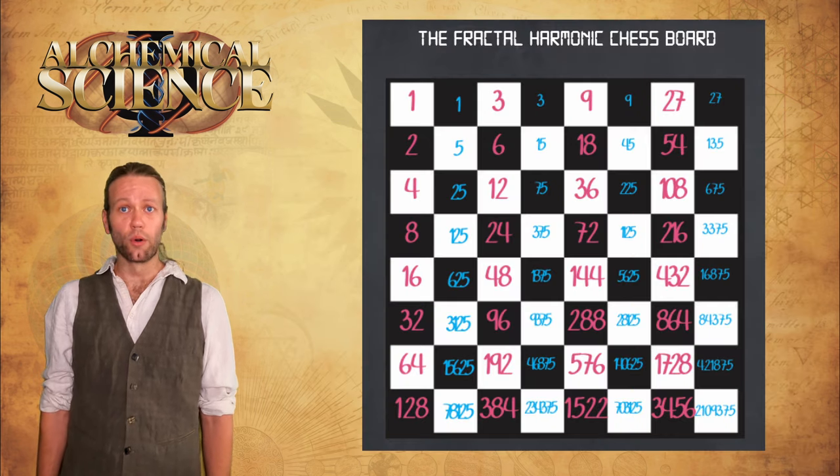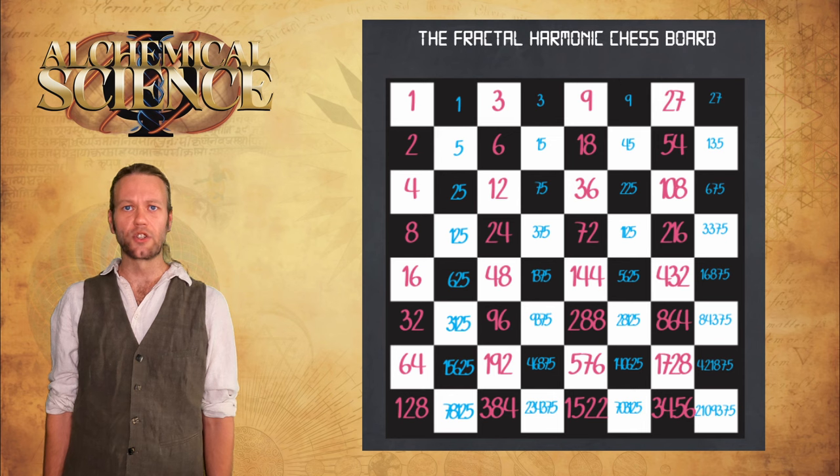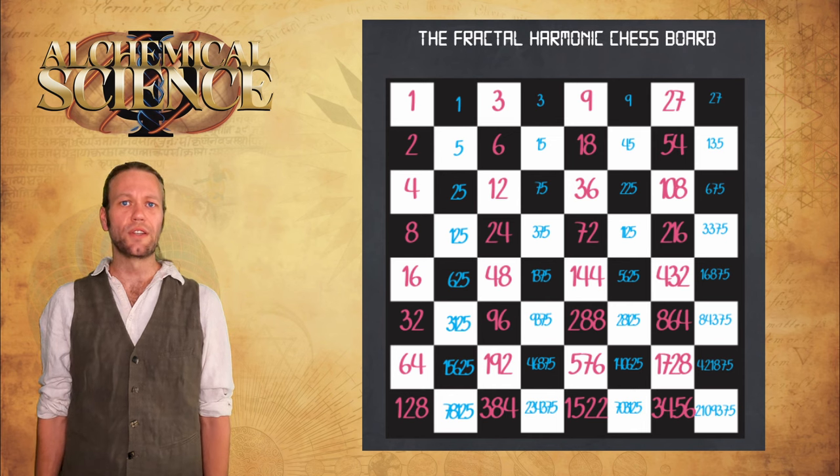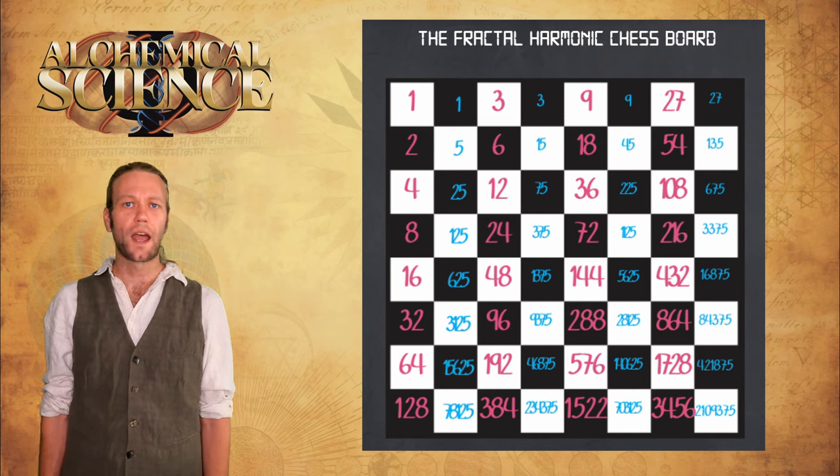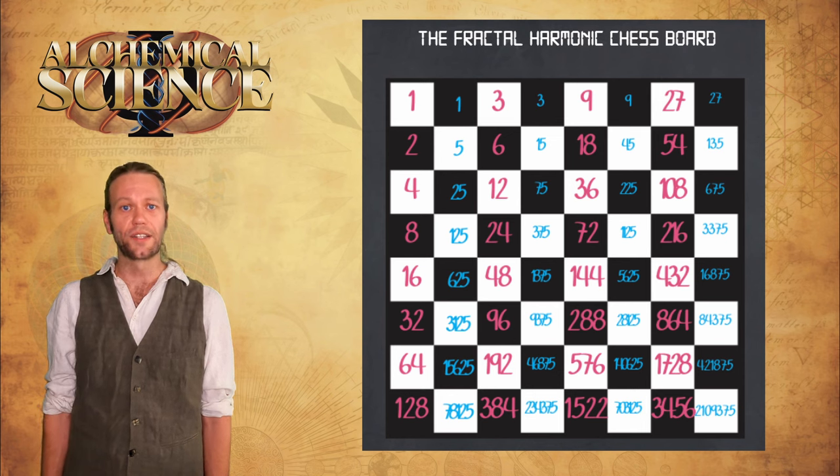But I took this idea further when I was inspired to map the numbers out on a chessboard, and I studied this doubling and tripling sequence, as well as the halving, fifthing, and pentupling sequences, and their interactions quite deeply using the harmonic chessboard concept. I still have another video to come on that as well soon, with significant updates to that idea.